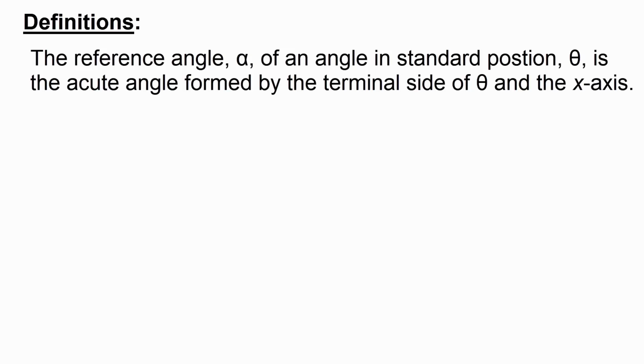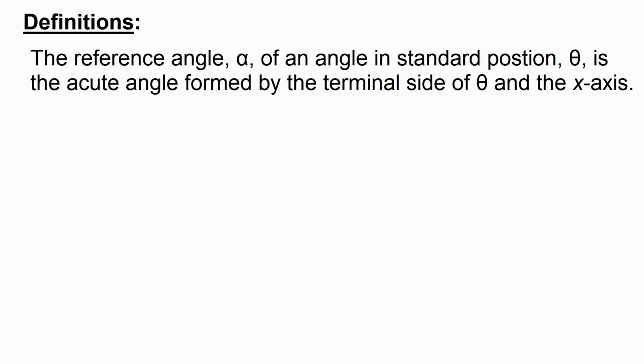Finally, the most important thing we're going to talk about today. Okay, so first of all, a reference angle. Looking at this definition, a reference angle alpha of an angle theta is the acute angle formed by the terminal side of theta and the x-axis. All right, that's kind of hard to picture, so let's draw a picture.